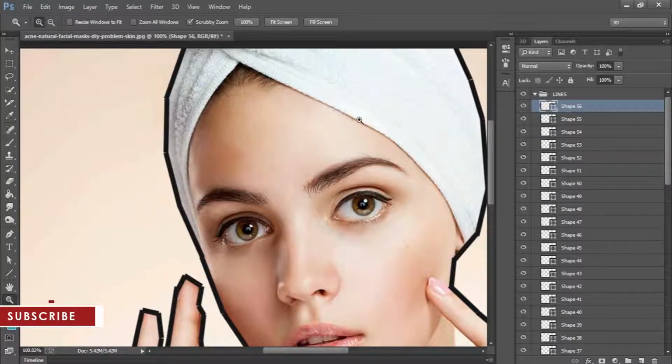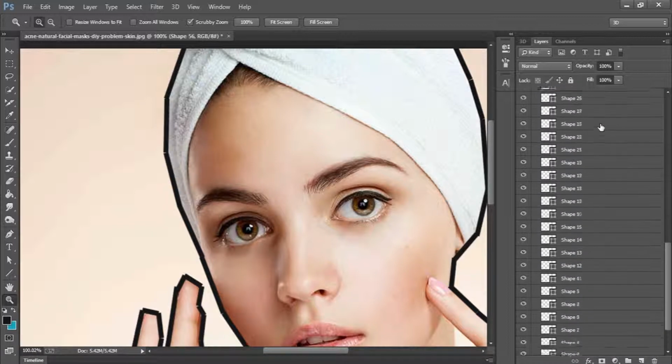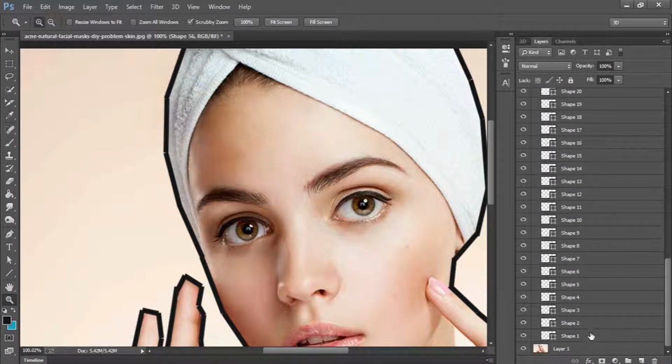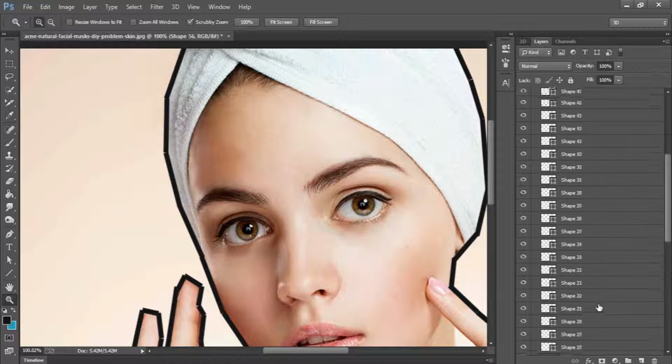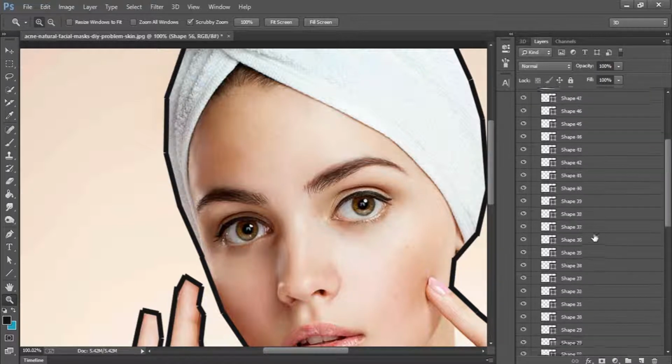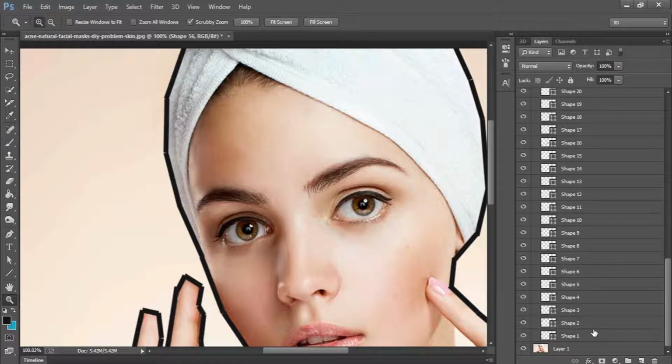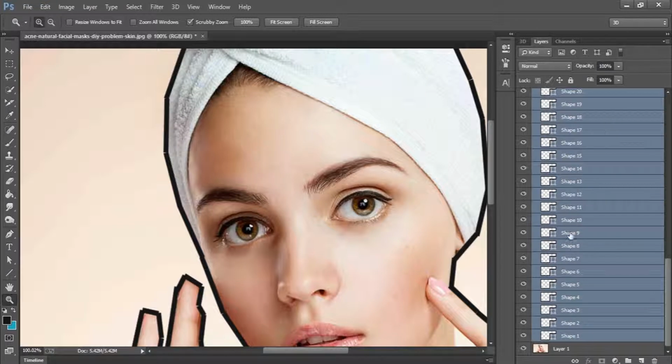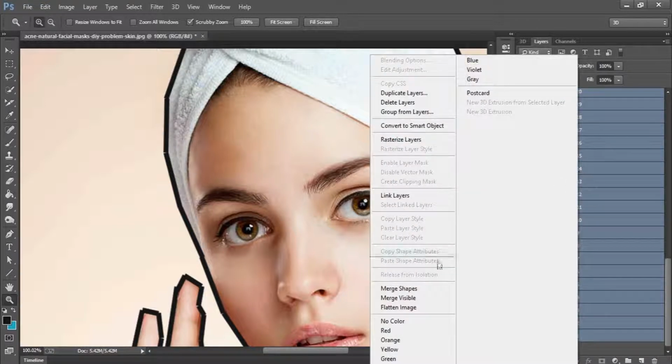Now we have to go a little bit inwards. You notice these shapes creating over the layers panel. I could just hit on the first one, then with my shift key held I'll click on the last one. So holding down shift and clicking on the last one will select everything here.